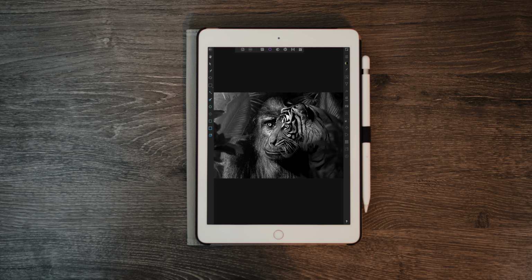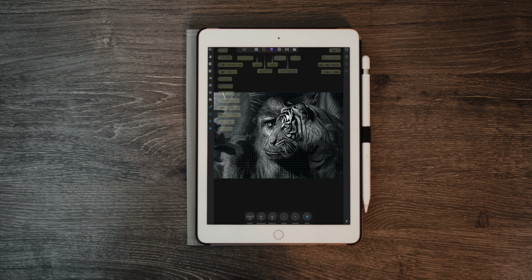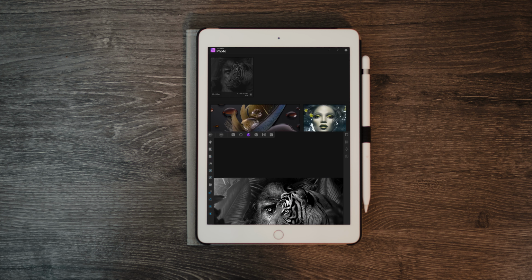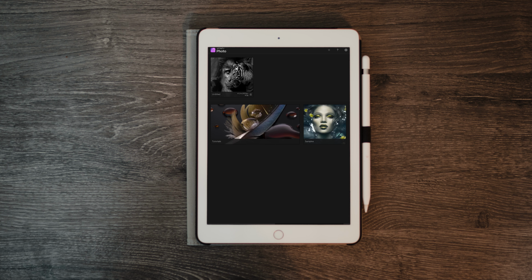So that's pretty cool. And then it gives you the liquefied thing, which is very cool because if you want to bend anything that you need to transform it to look how you want it to, you can. So we're gonna exit out of this real quick, and we're gonna import one of my own photos just to show you how the import process works.